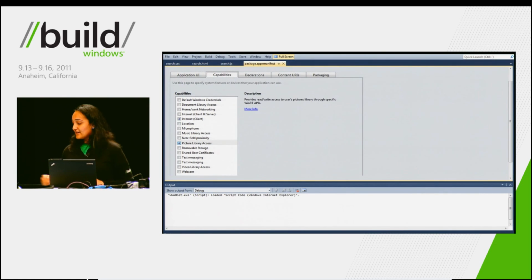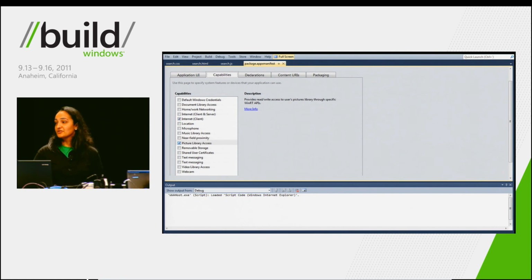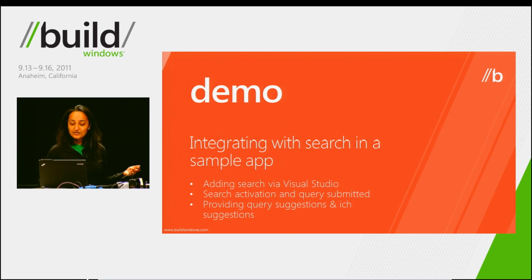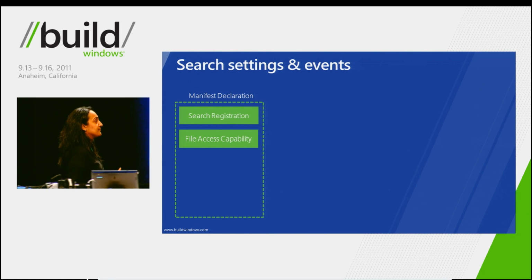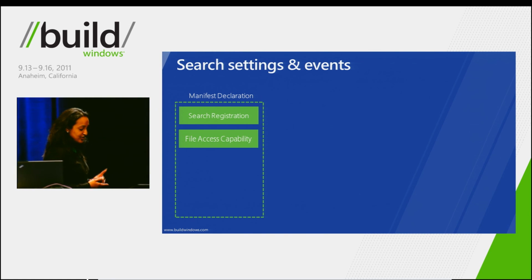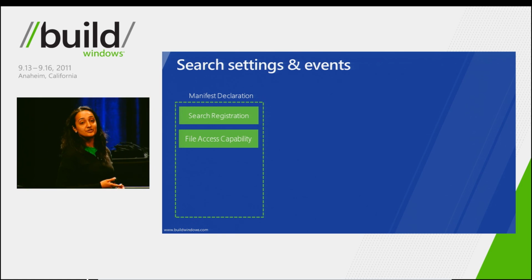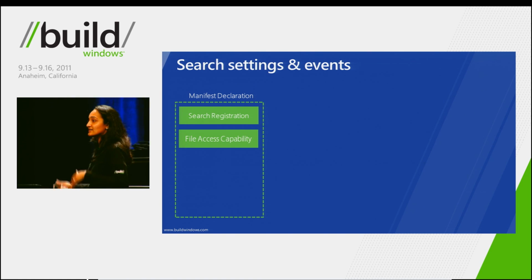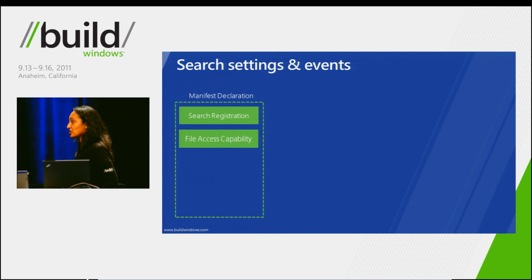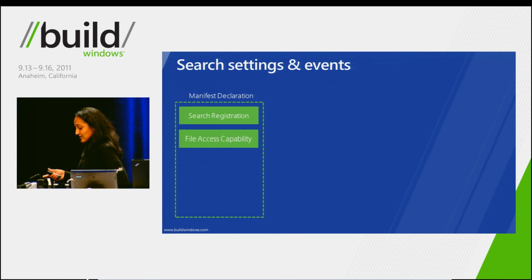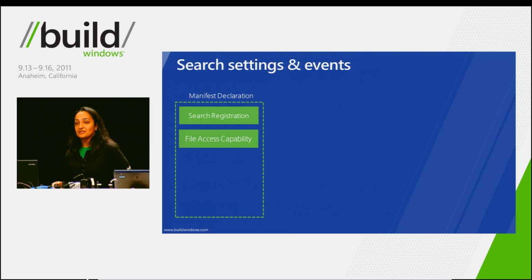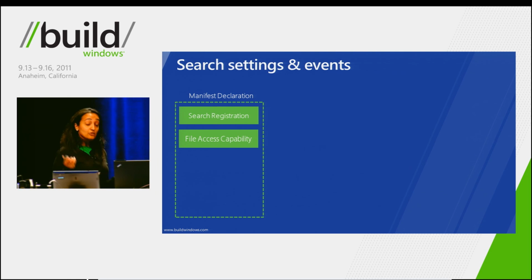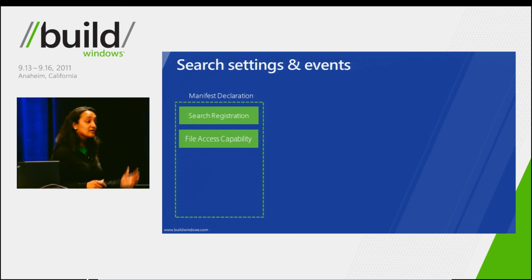Throughout the course of my demo today, I've shown you things that you modify in the manifest file, and certain things that you modify as settings. So what are all of them? Let me just pull them all together. The key set of changes that I made in the manifest was registering for search. This was automatically done when I used the Visual Studio templates and said right-click, add the search contract template. The other declaration in the manifest was the file access capability. If I was going to supply local content suggestions, I needed to declare that capability in my manifest.